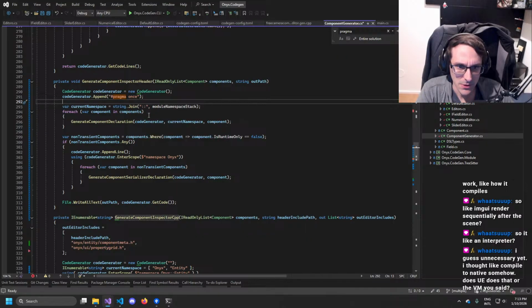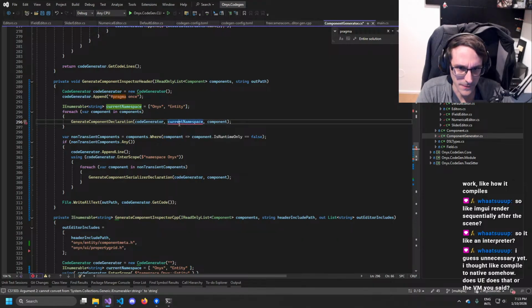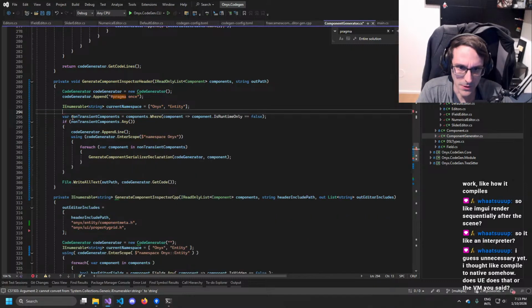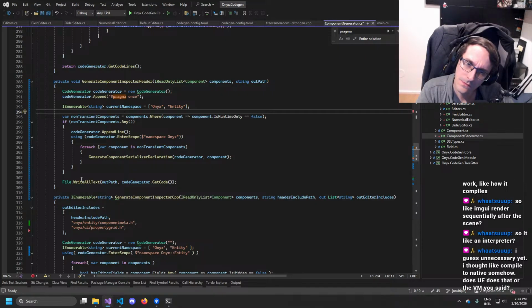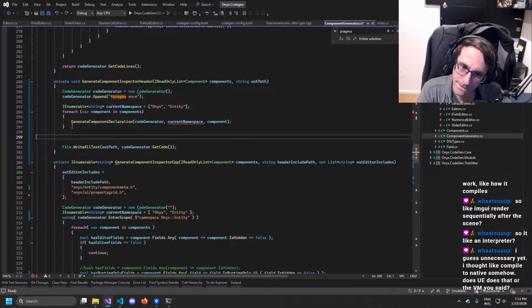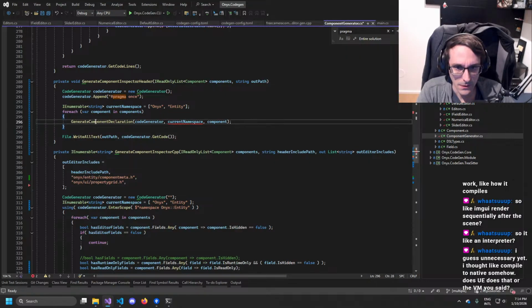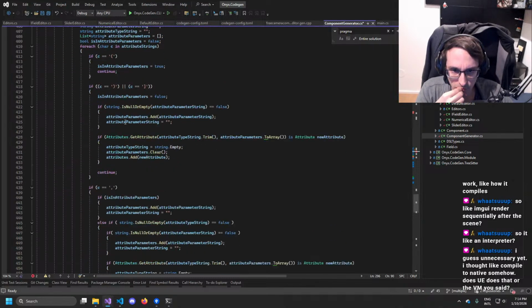And that is pragma once. This namespace. And then code generator. Probably not that. Or well, maybe that, not that. And let's do a shared one.